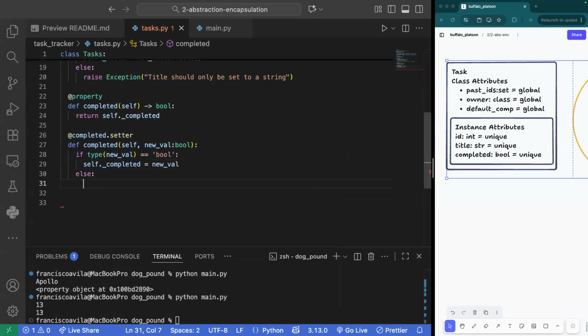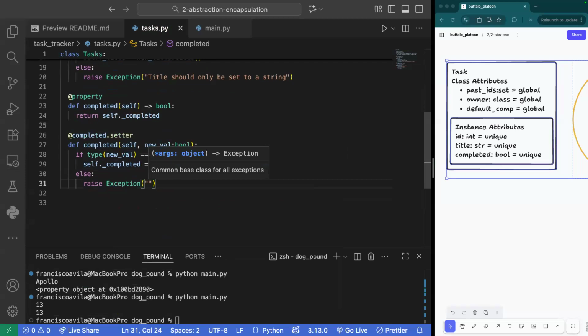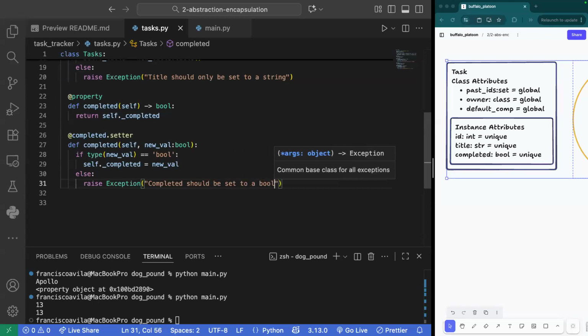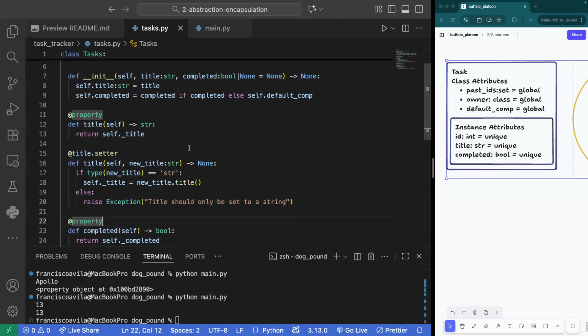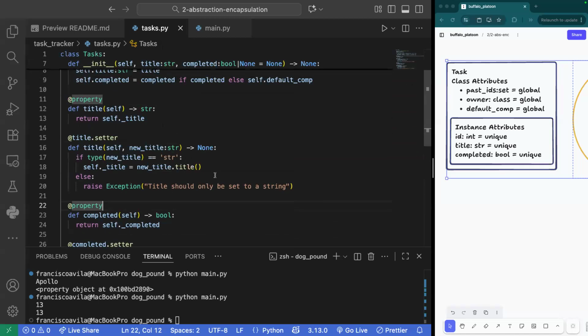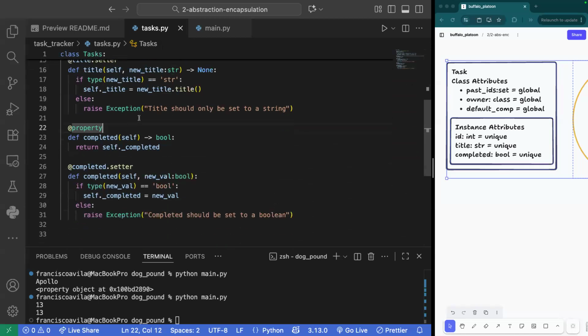And else we can raise an exception stating completed should be set to a Boolean. All right, so there's a couple of getters and setters there for being able to manage all this information.